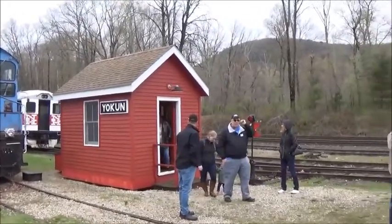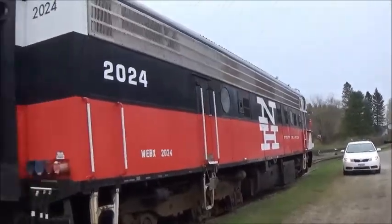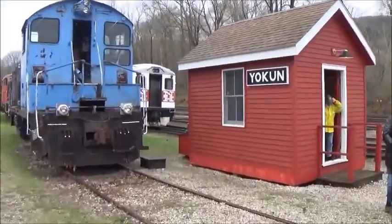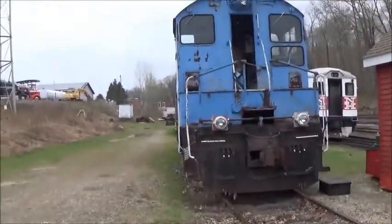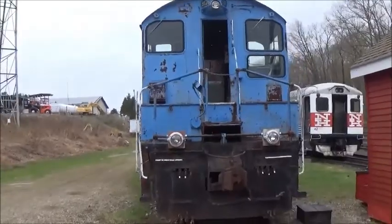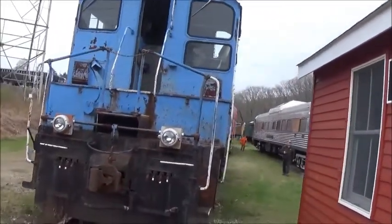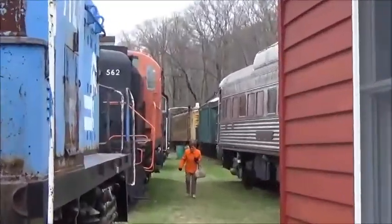Up on the station. Whoop. Hi, Terry. Come on, we gotta go back to the side of the tracks. I try to step over the rail. There you go. Good job. Step over. Ain't that cold out here? Yeah, I'm cold. I hear ya. I'm gonna go get my lunch.